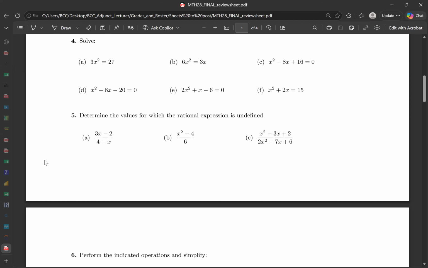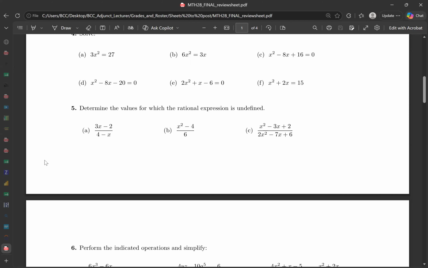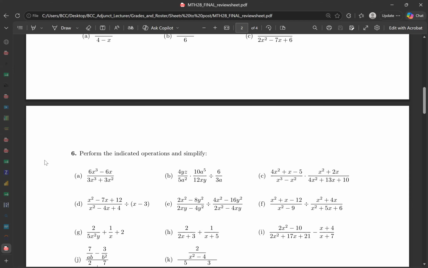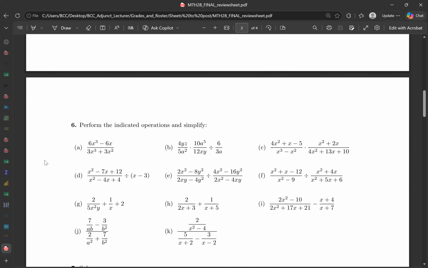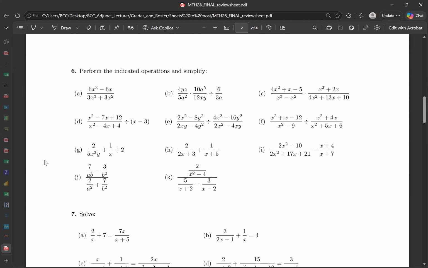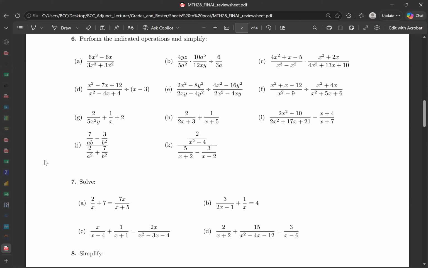Completing the square, whatever you want. Most of the things we use for most of these: completing the square, the quadratic formula, or the AC method, if you can. Yeah, AC method.